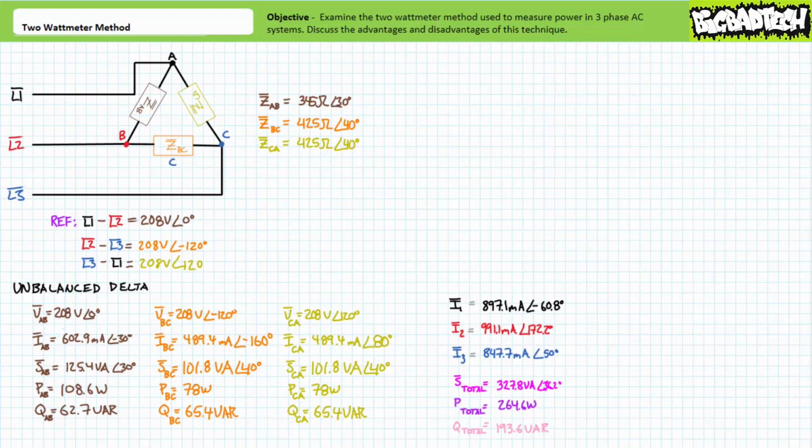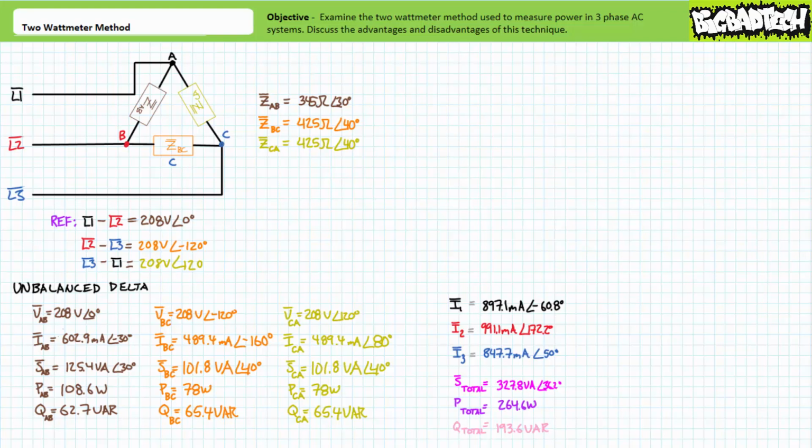If you wanted to be hard-headed about this and reference all your calculations with respect to one of the line-to-neutral voltages, you'd have to shift these results by 30 degrees counterclockwise, or positive 30 degrees. The larger point for this particular lecture focusing on three-phase power measurement being this: you already know how to calculate and measure power in three-phase AC systems.